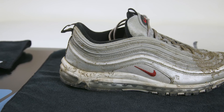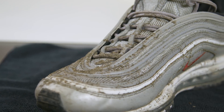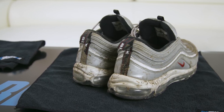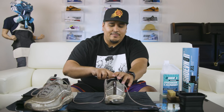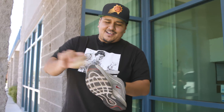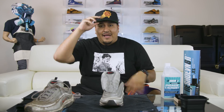These are a size 13, so we're not going to be using the regular laundry kit — we're using the XL laundry kit. What we're going to do is go outside and dry brush off some of this dirt. Like I stated before in the pro cleaner video, you do want to try to remove as much of the dried-on dirt and mud as you can before cleaning with the water and solution. It's hot outside — we're based in Arizona, it's probably like 110 degrees. Now we're back inside.